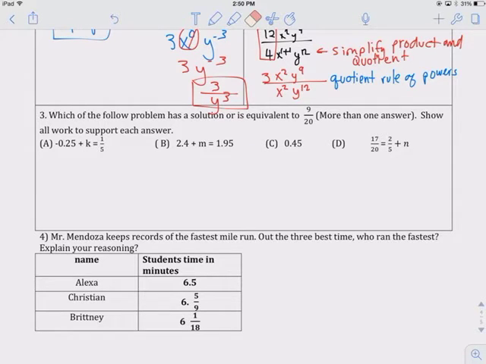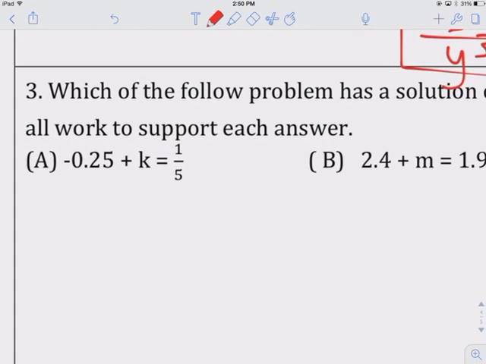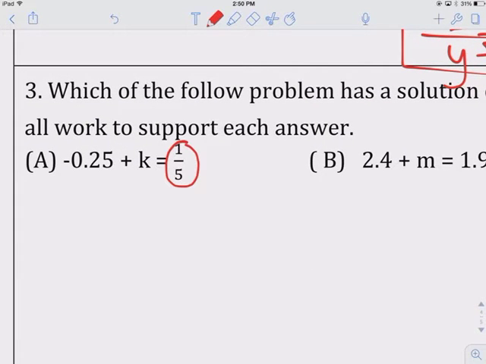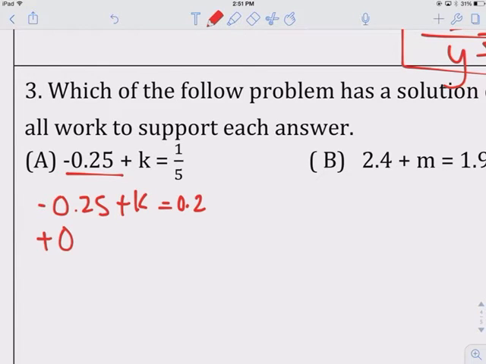None. This one, on A, you can either change this into a decimal or this into a fraction. Whichever way. You need to make them the same though. They can't be different. But both ways are fine. I mean, some students change this to that, and some students find it easier just to change this to 0.2. Either way, you're going to come up with the exact same answer. In this case, you add, right, to make 0. Okay, no questions on this, right?